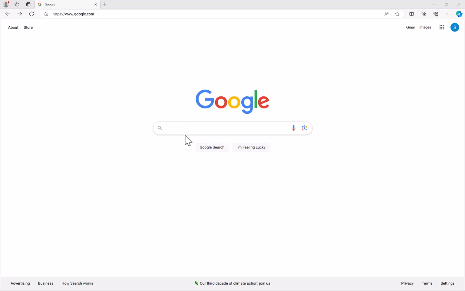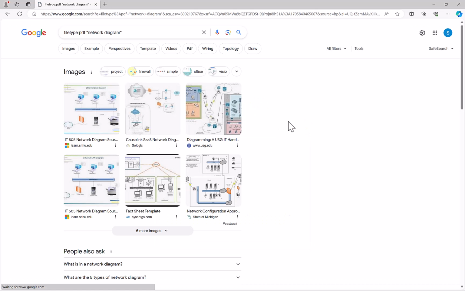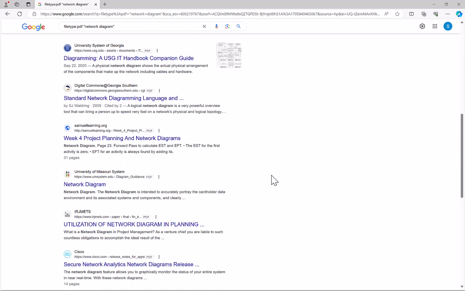So let's switch over to our good friend Google. And you see I went ahead and loaded file type PDF and the phrase network diagram into a search. And then you can see this is what comes up. So not only is it showing us some images of network diagrams, now granted you can see this looks like a lot of probably demo type of sales diagrams, but also some that maybe look like they're from different schools, talking about whether it's maybe for class projects, maybe about the school network itself, and then you can start digging into the results themselves.